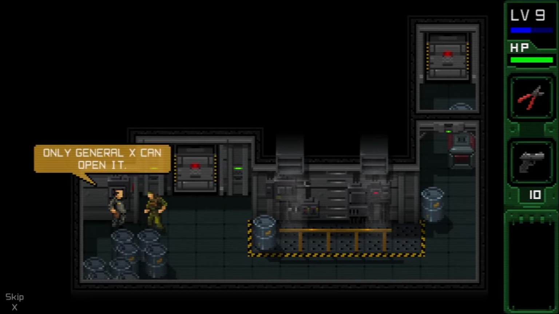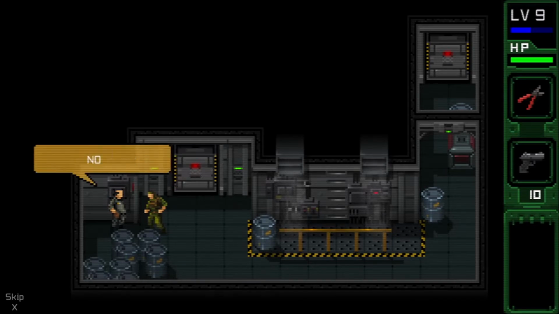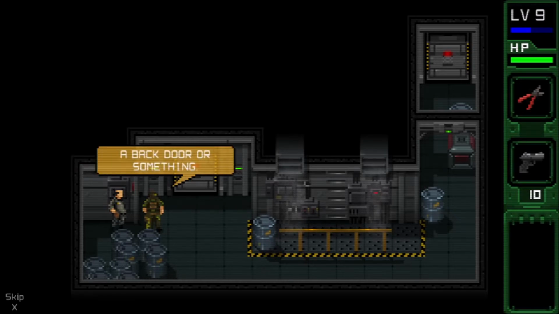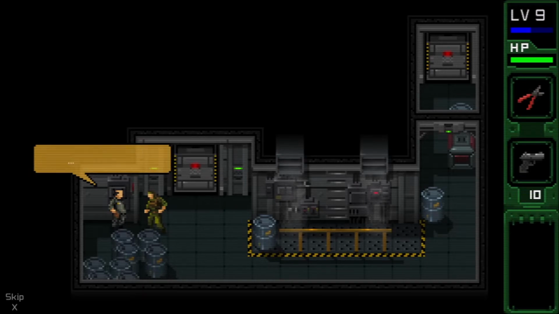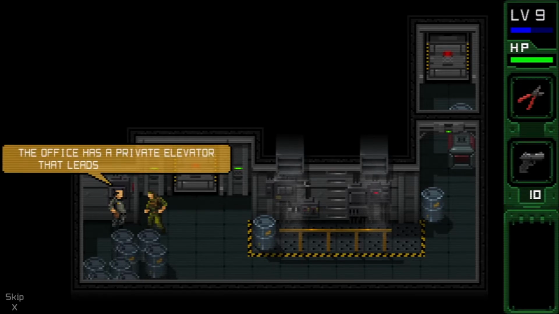It's too easy. Open it. Shit. Can't you use your magic? Nope. There has to be a way to get in there. Back door or something. Come on, Mike, think. Wait. His office might have another entrance. A while ago, I was studying the map of this building, and I saw something. Oh, yes. Is it in the basement by any chance? The office has a private elevator.